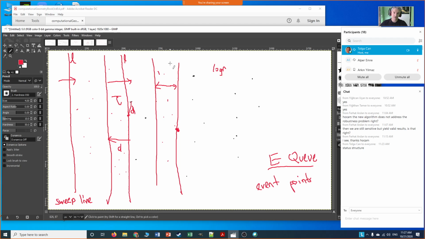What if there are lots of points in this slab? For example, it may be the case that all of your points are in a very narrow, thin vertical slab. If the status structure is a set like this, it will allow deletion and insertion in log n time. But if we test our point against all of the points inside this, we cannot guarantee log n running time. Any ideas how we can speed this up? So here is how we'll do that. Do you really need to look at all the points here?